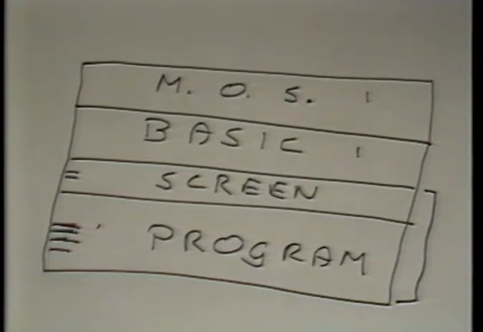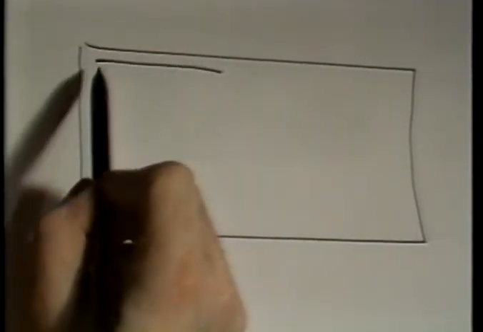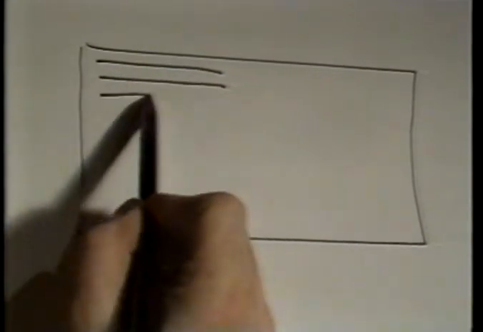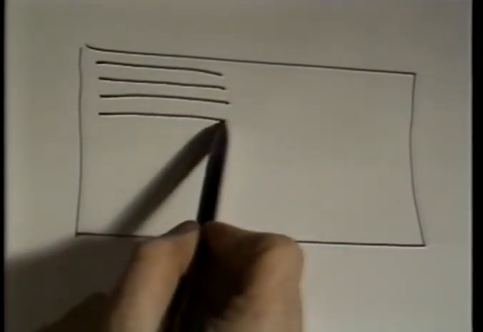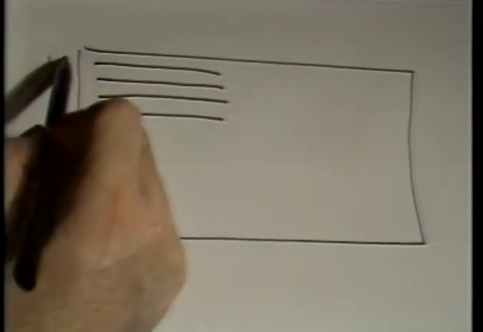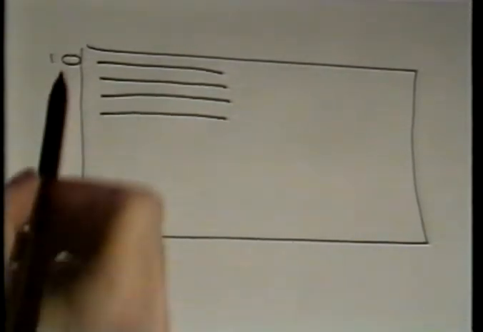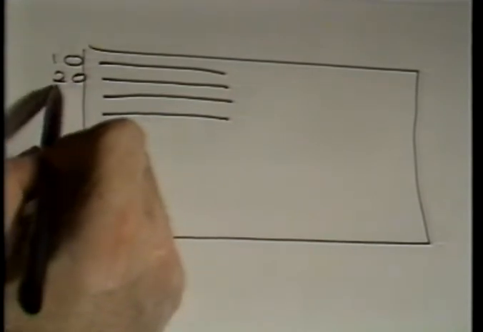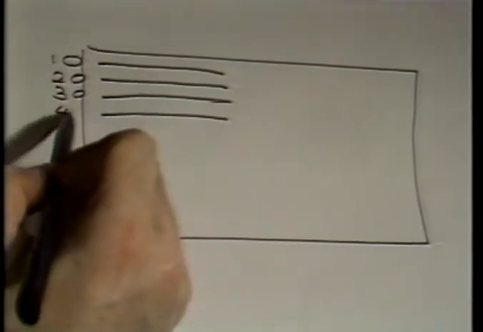Now, let's look in a little more detail at what happens inside that program area. Now, your program will be written as a series of lines of coding, as a series of statements. And every one of those statements is going to be numbered. For example, we might number them 10, 20, 30, 40.